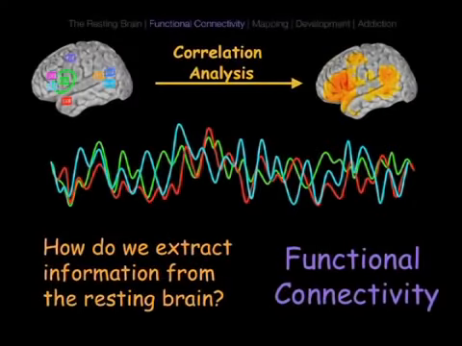So we do that. For example, we can choose this region here, which is where the language circuits are. And if we say that's my area of interest, we'll pull out a snapshot of brain blood flow every 2 seconds, and then we'll make a little squiggle that will look sort of like that. This is made-up data, but it doesn't look too far from the real thing. And then, because the computers now can do amazing things, we can say, how about each of the other 100,000 gray matter voxels in the brain? What's going on there? And for each of those, we can get a squiggle.